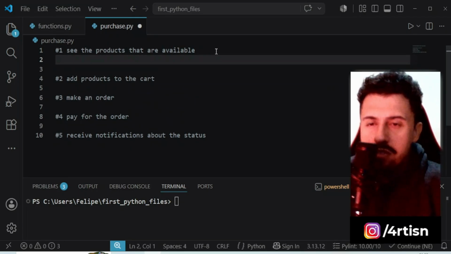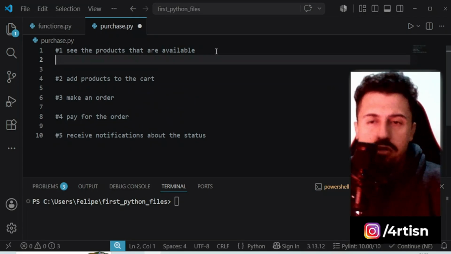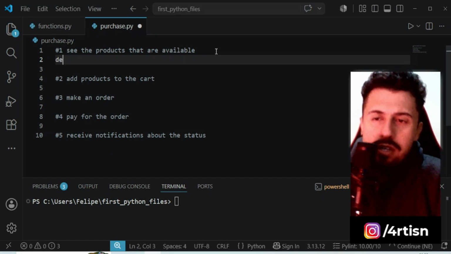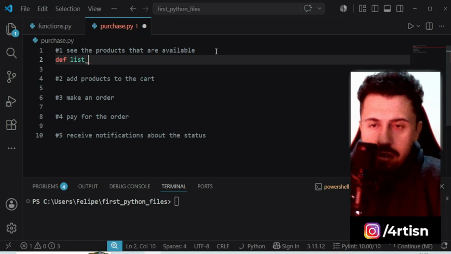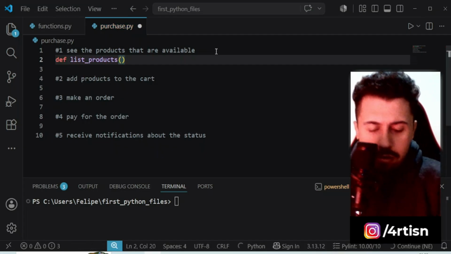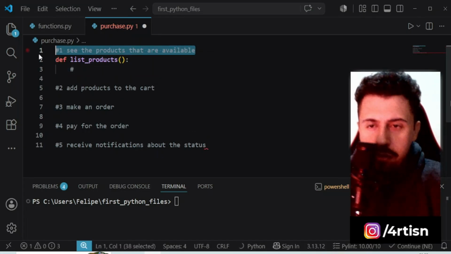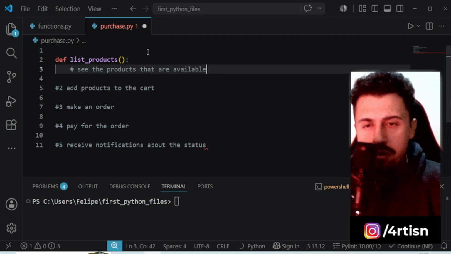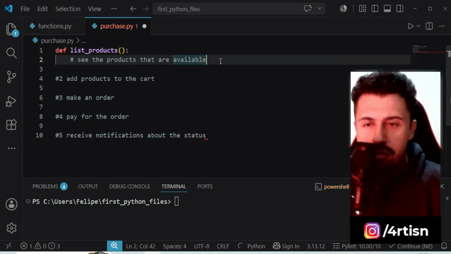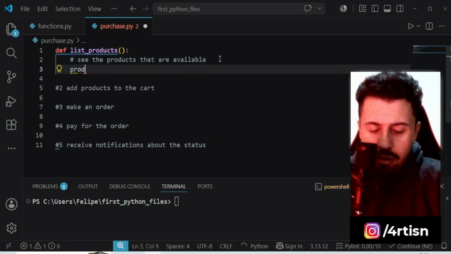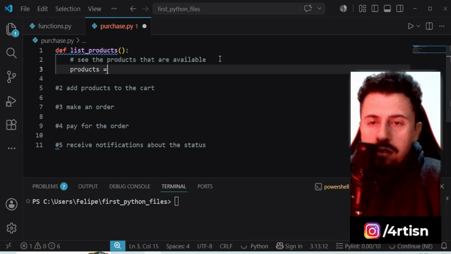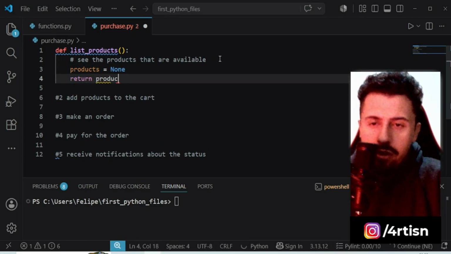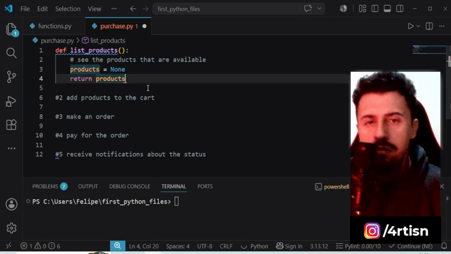So here in this first step, the user needs to see the products that are available. We could create a function called list products, and then implement this logic right here: see the products that are available. Products receives none, returns products, just for demonstration purposes, alright?